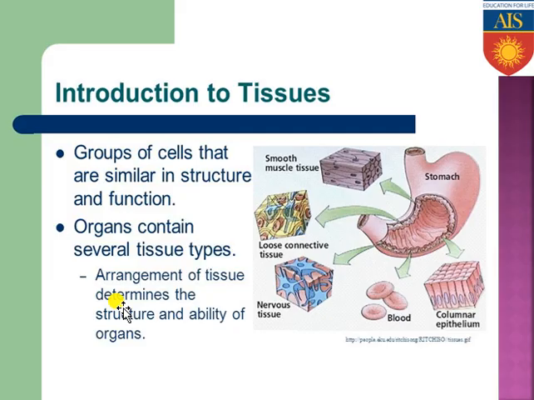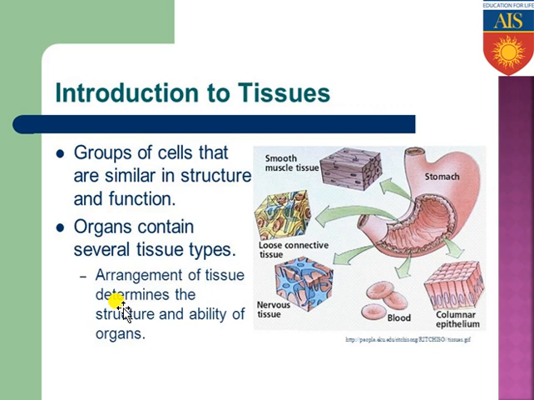In this specific chapter we need to discuss the various kinds of animal tissues and their location and functions. First of all, we need to know what is tissue. Tissue is actually the accumulation of multiple cells which are similar in structure and function. Because when multiple cells are similar in structure and function, they can perform the same kind of activity, and for performing the same kind of activity, the equilibrium present in the human body or any organism's body will be maintained properly.